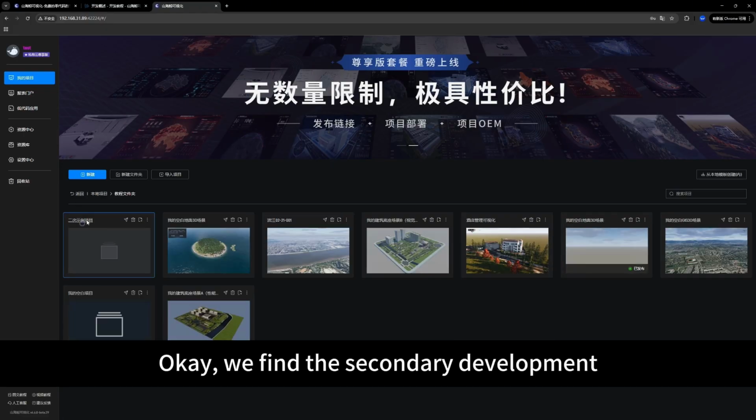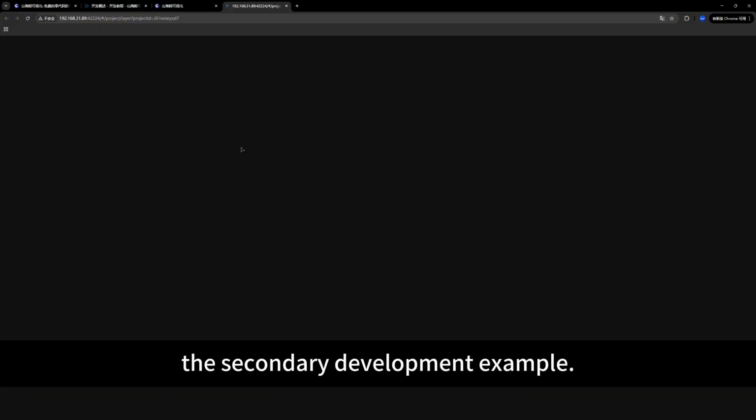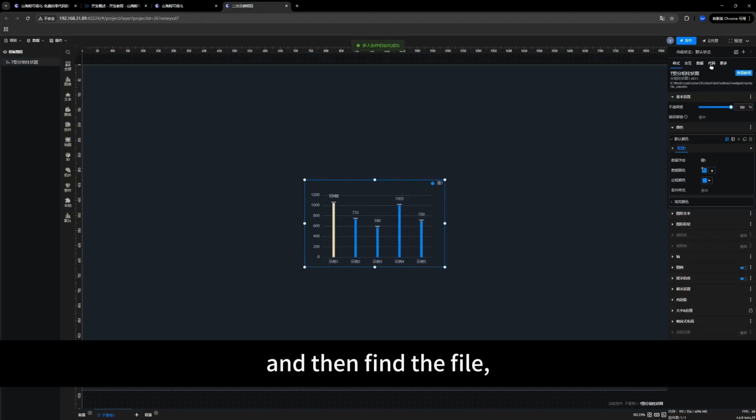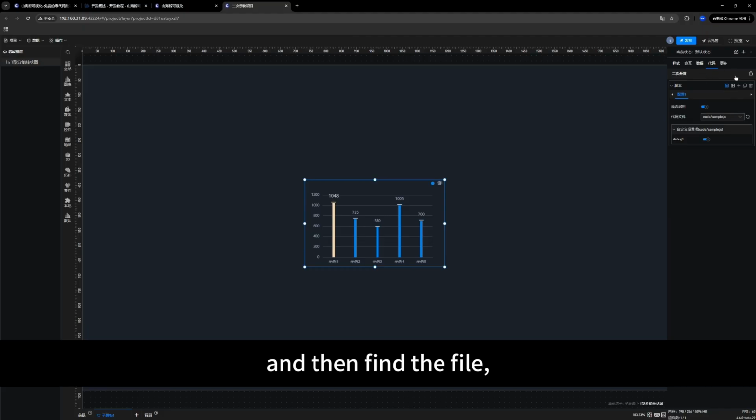Okay, we found the secondary development example. Click on it again, and then find the code file.